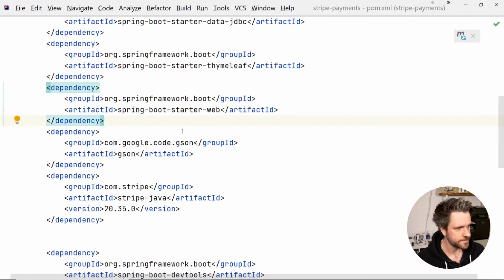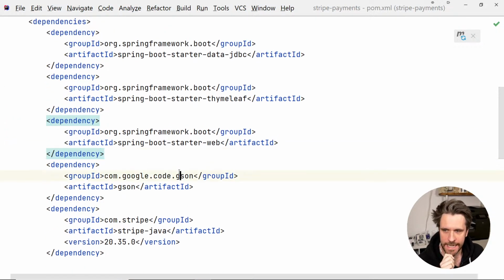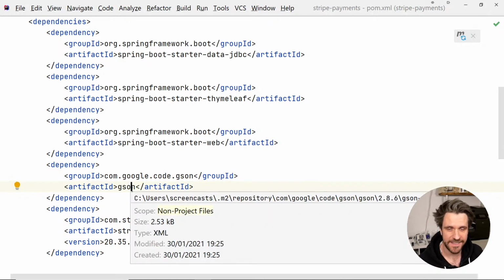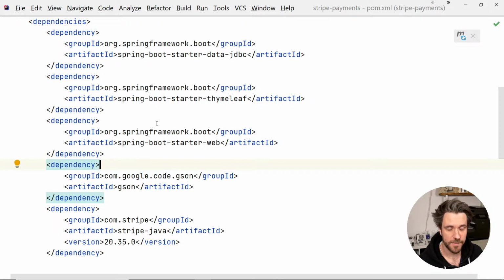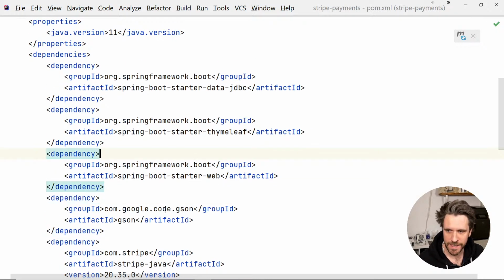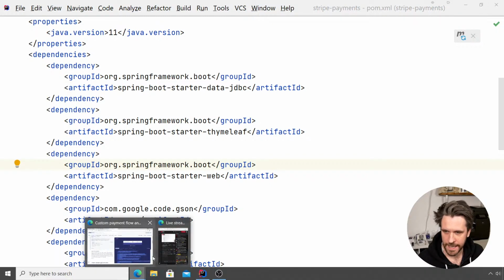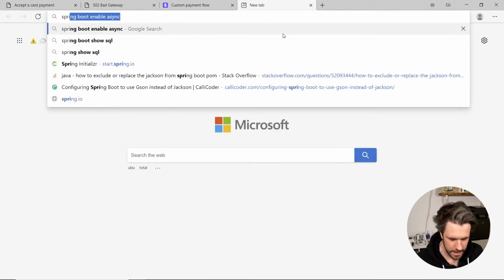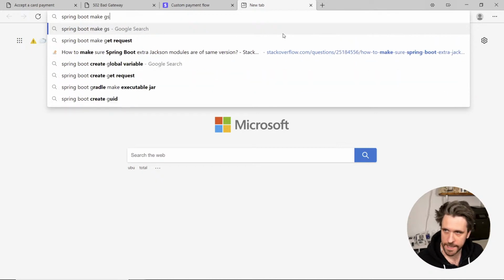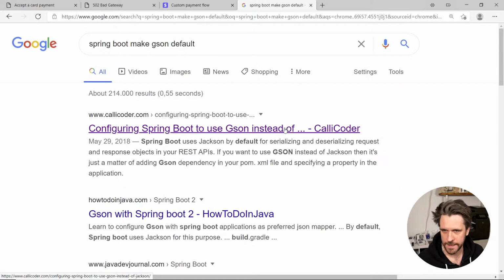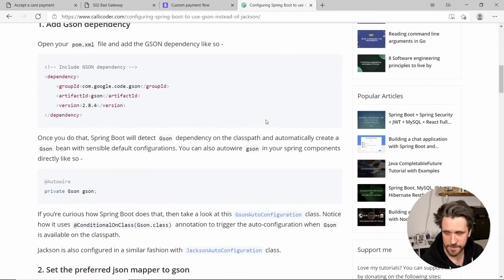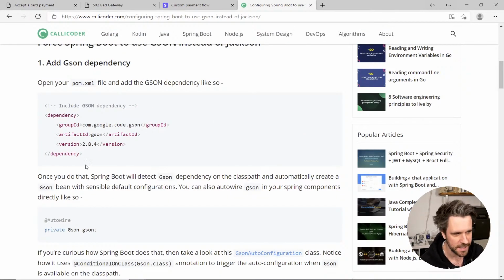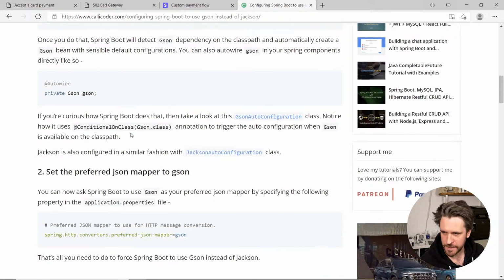And also, I can tell you something which basically cost me hours trying to code this once. Now, Spring Boot uses Jackson by default, the JSON marshaller. I added JSON, and there are some edge cases where it's a problem when you have both on the class path. So I need to make sure to exclude Jackson, actually. And because I never know how to do it, I'm going to search for Spring Boot, make JSON default. Let's see. I'm a simple guy. I'm just going to click the first link on Google.